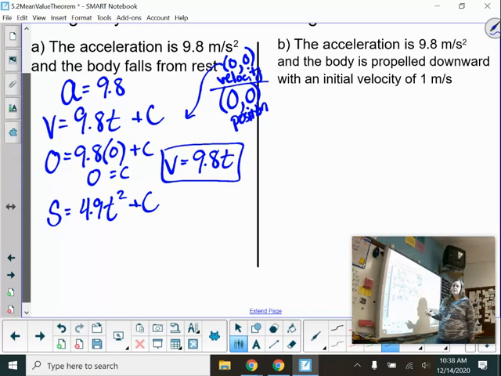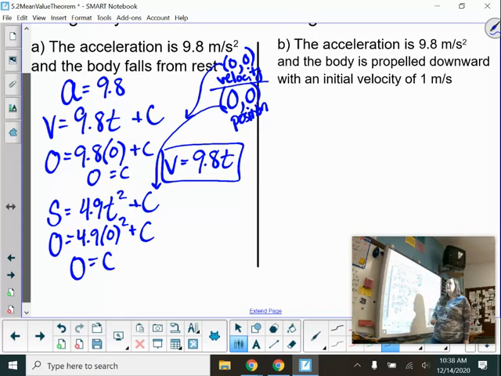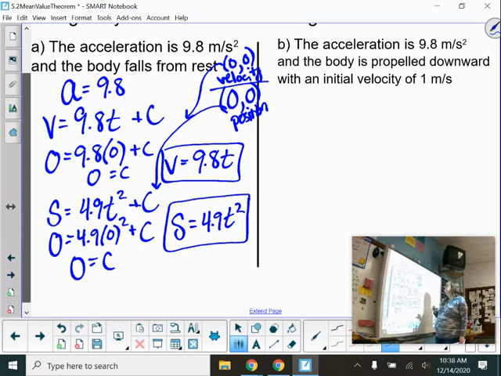And then again, I have some plus c that I need to find because I don't know what my original constant was in this problem. I would use the fact that it doesn't say I'm falling from a certain height or I'm starting at a certain height. It doesn't say anything about it. So I know that my position is going to be 0, 0. And you can see when we plug that in, the c for this one is also 0. So my position function is merely 4.9t squared.